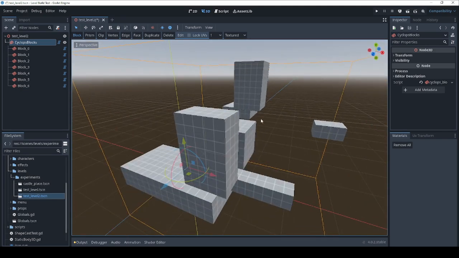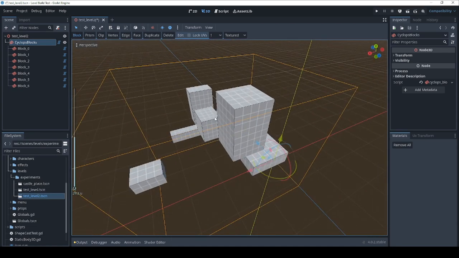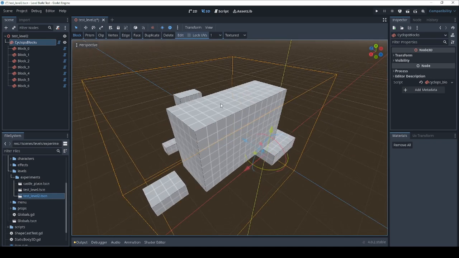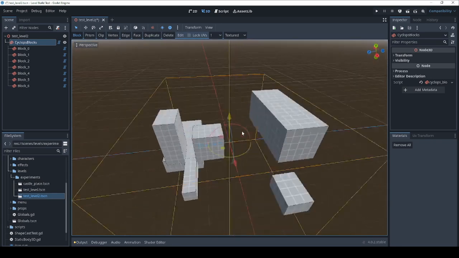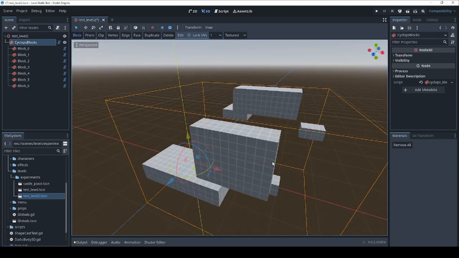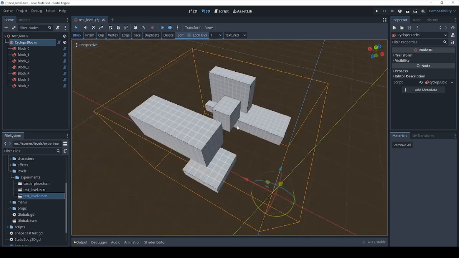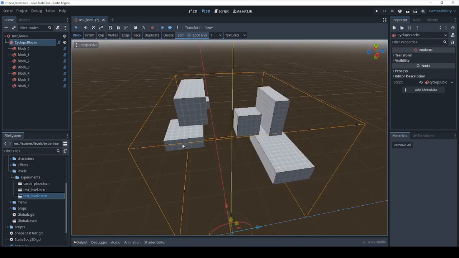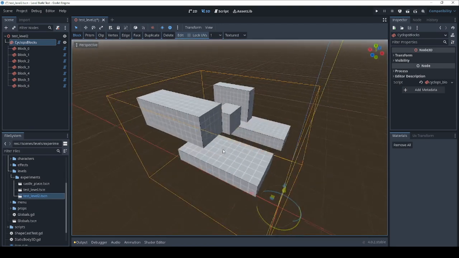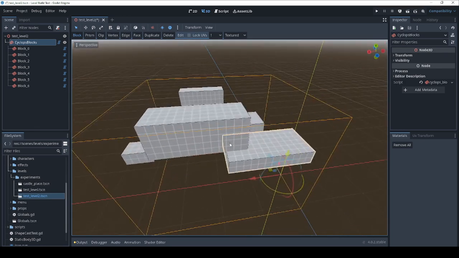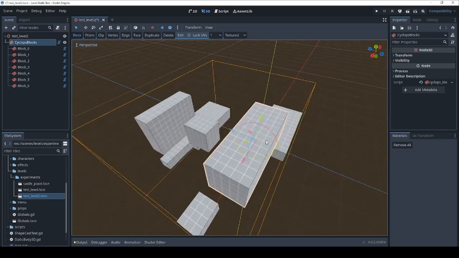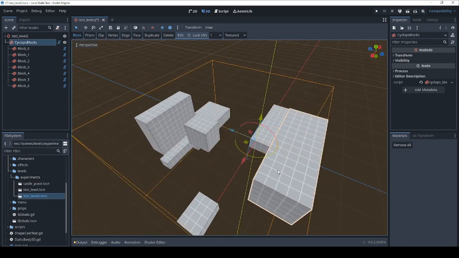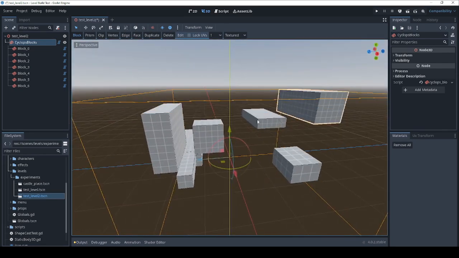You can also change the size of the blocks by holding down the control key and clicking and dragging on a face. This will automatically move the side of that face along the edge that you're dragging. Now the block tool is also used for repositioning these blocks. If I click on a block without moving it, then the block will become selected. And then if a block is selected, if I then click and drag on it, then it is going to move.